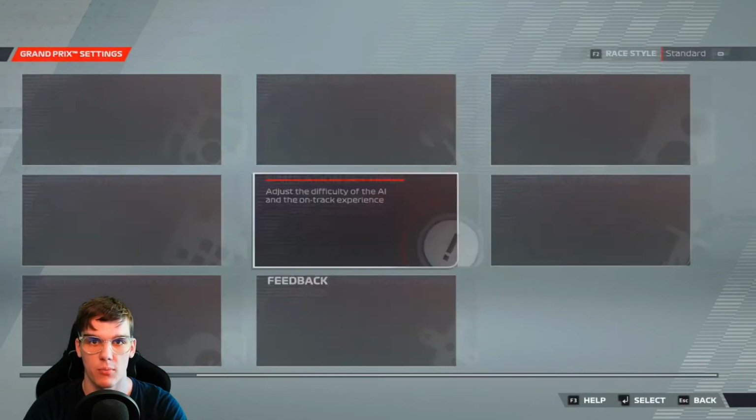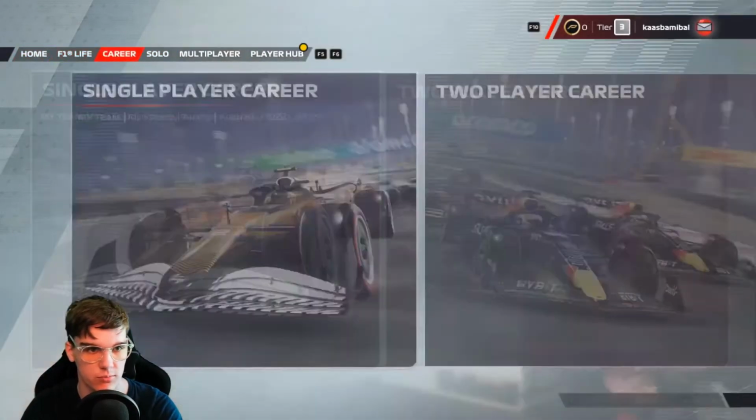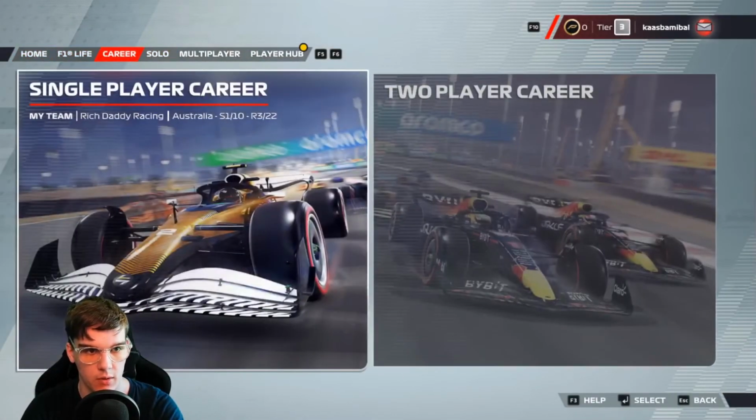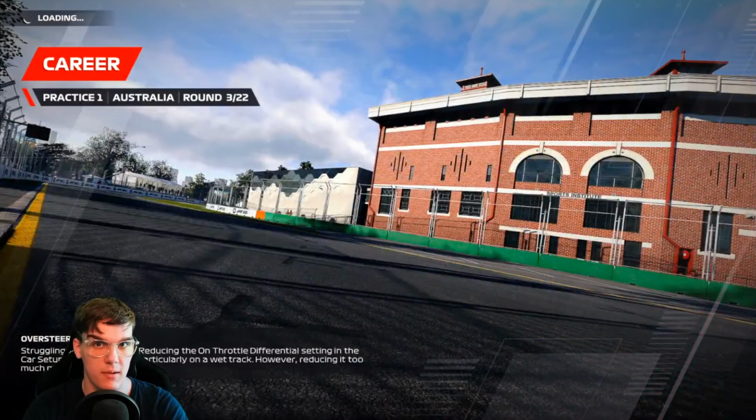I can show you in my My Team career mode how to do it actually. So let's go to my career mode. Let's see, I can just hit enter right here. So this is right now in Australia, and as you can see, because I already started this Grand Prix, it's probably not going to work.